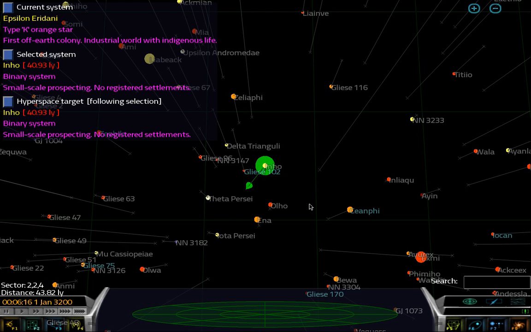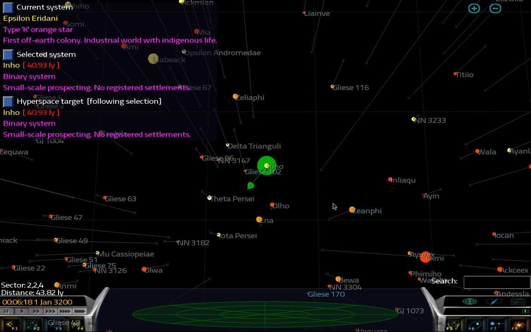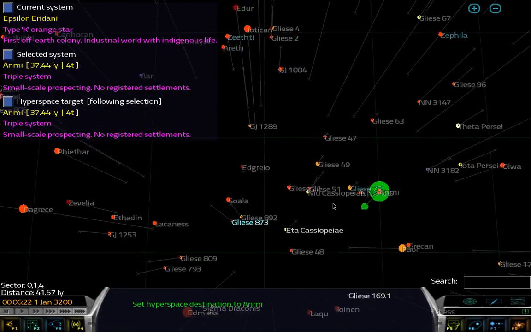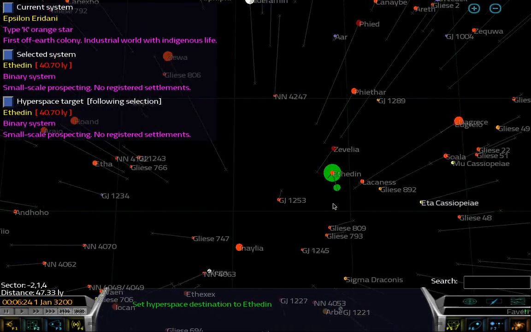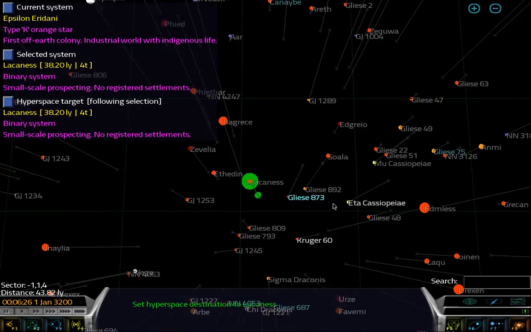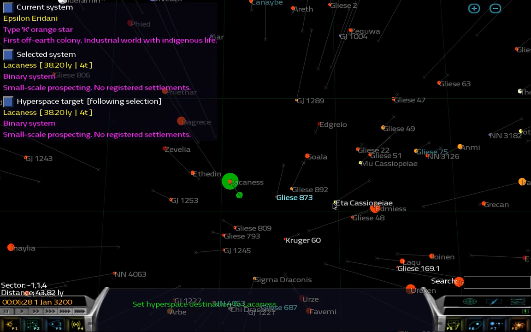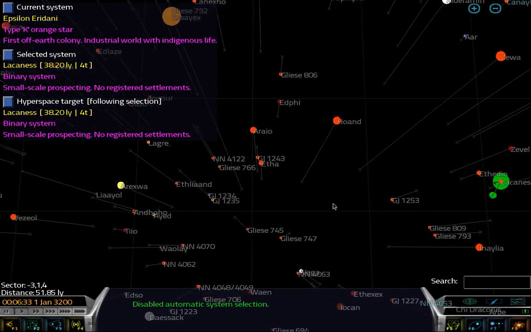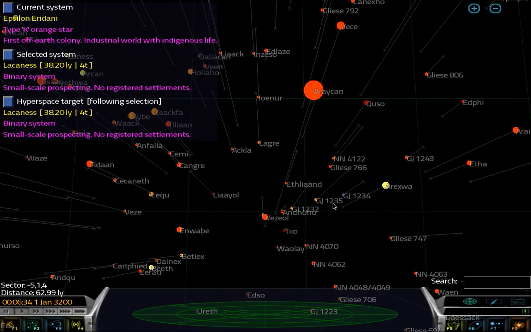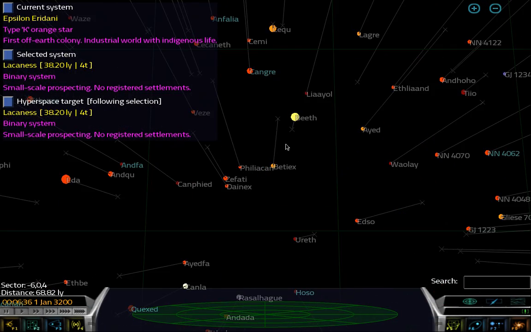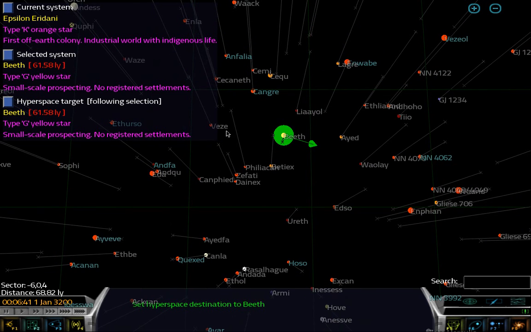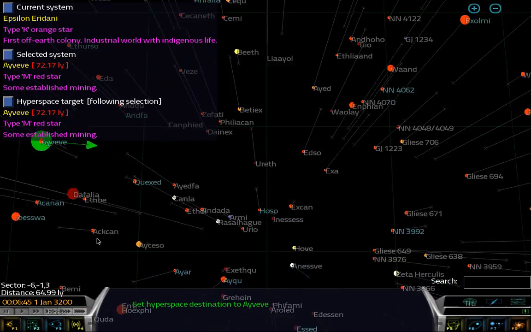Having the selection always follow the movement is not always the most obvious thing. So by pressing enter, you can disable following, and that means the selection will remain locked as you move around. And a click in that case will simply select a new system, but it won't move until you press enter again, and then it will start following your movement.